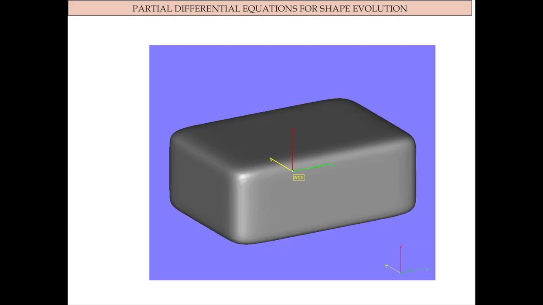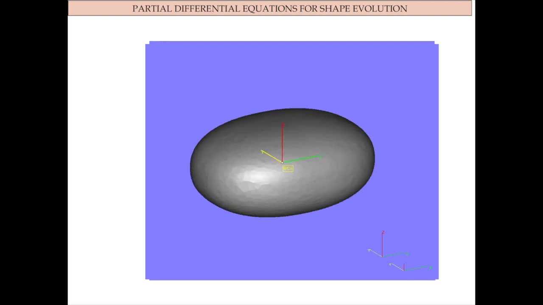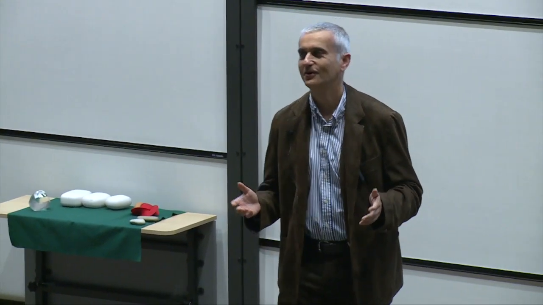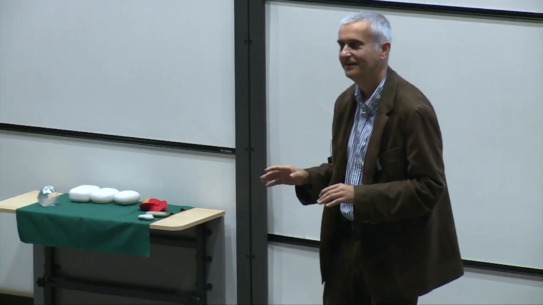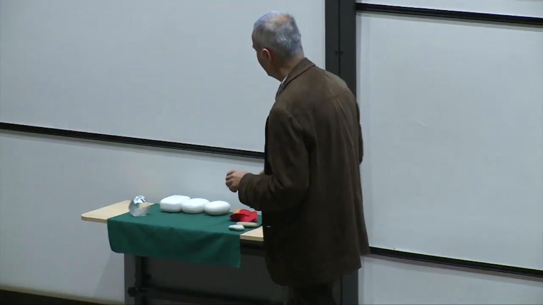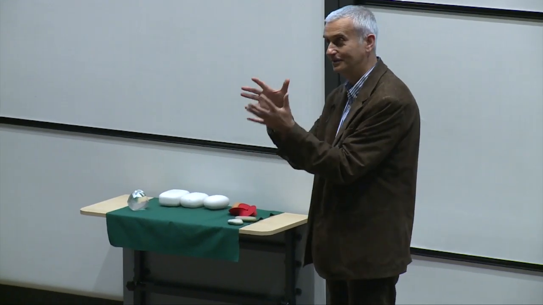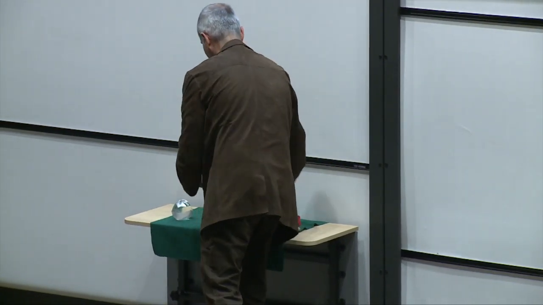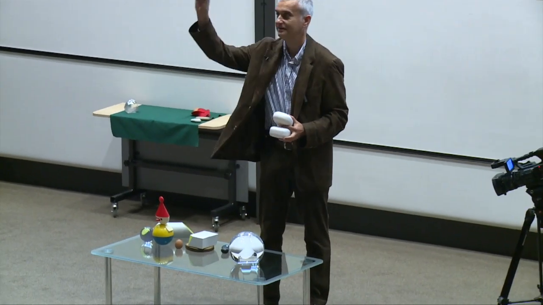Here it is in 3 dimensions. And well, I have some models here. The easy way to study it, if you go to the drugstore and you buy a bar of soap, and then you wash your hands with it, you will see something similar happening. We did it the hard way. We modeled one of these equations with a computer and printed out in 3D what came out of this. So here are these successive shapes. We started with exactly this cuboid.